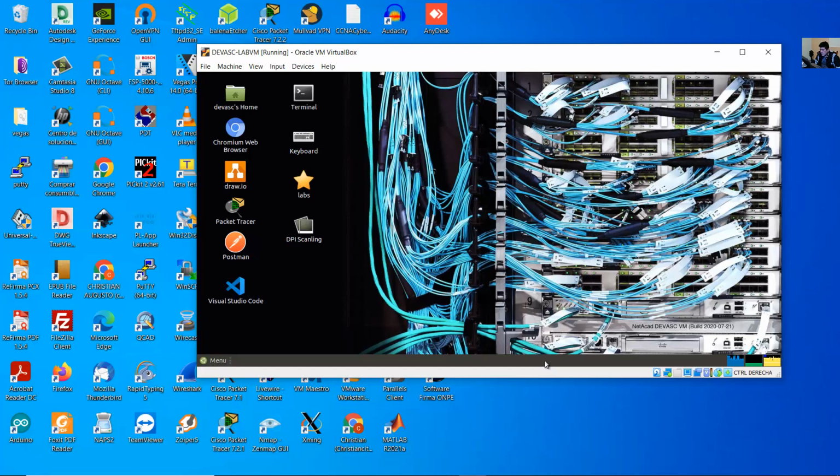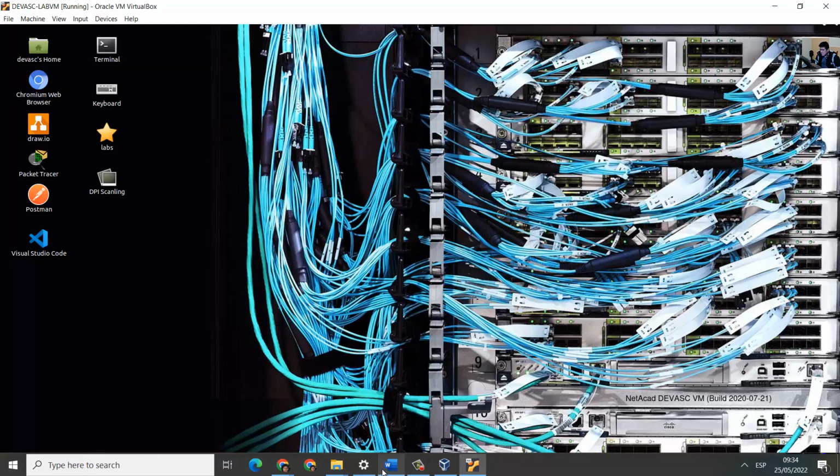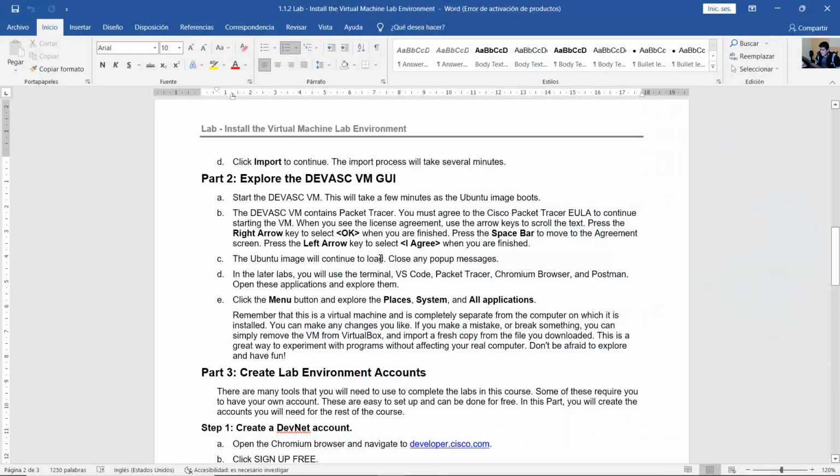I prefer to maximize. The Ubuntu image will continue to load. In the later labs, you will use Terminal, VS Code, Packet Tracer, Chromium Browser, and Postman. Open these applications and explore them.